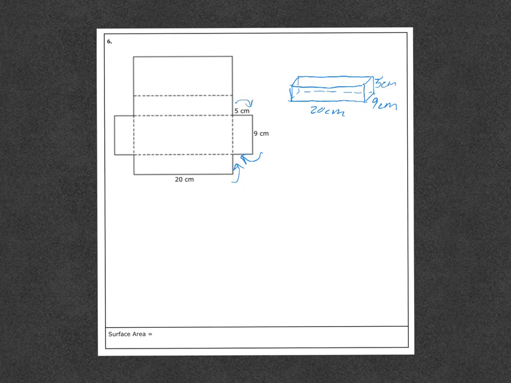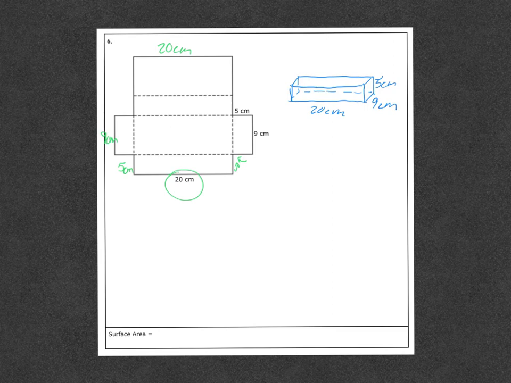So how does that fit into here? Well, let's look at that. Let's erase these here so we don't confuse you with that. So this is 20 centimeters. If this is 5, we know that when these two fold together, this becomes 5 centimeters. We know this is 9 centimeters. And then we know this is 20 centimeters because it's just as long as this.